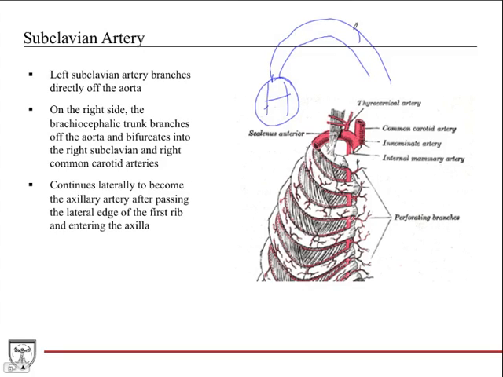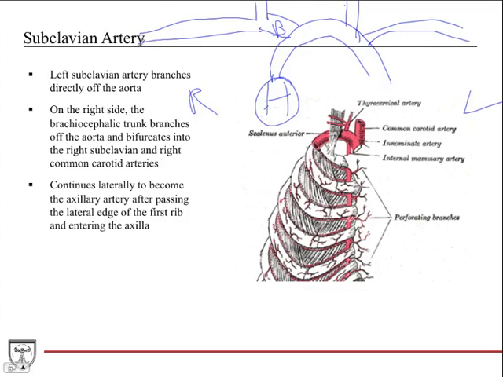And you have the aortic arch here, and we'll talk more about that in the thorax chapter, but one thing to be aware of is the left subclavian. So this is the left side, this is the right side. The left subclavian comes directly off the aorta. You have the left common carotid that comes directly off the aorta. Then on the right side, you have what's called the brachiocephalic trunk, which gives rise to the right common carotid, and then the subclavian that comes off here.